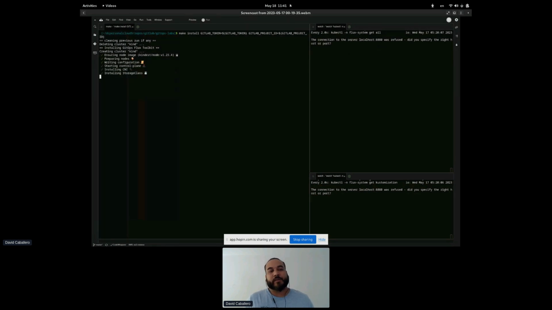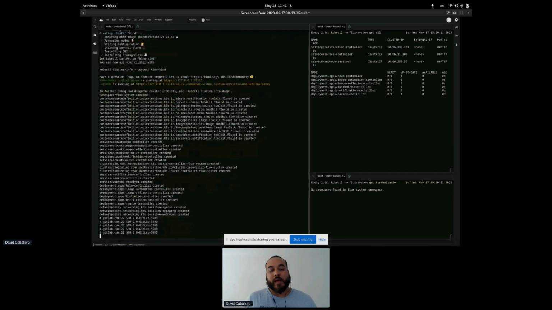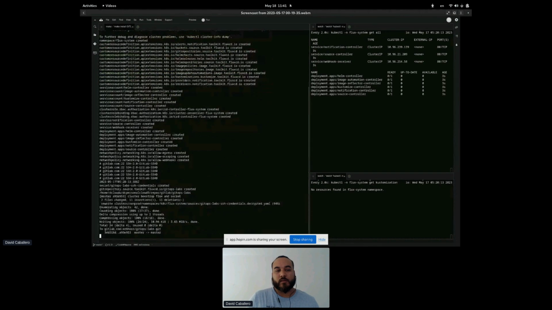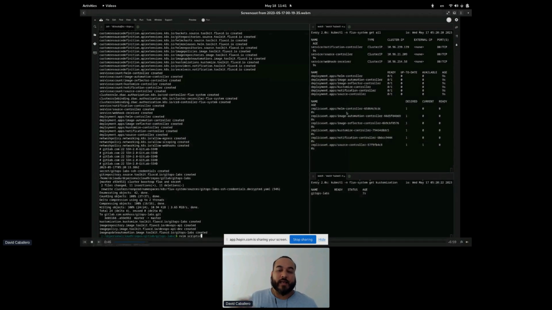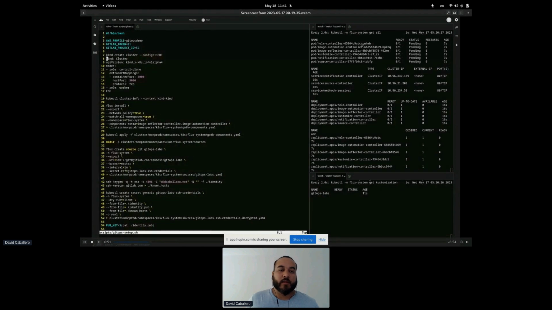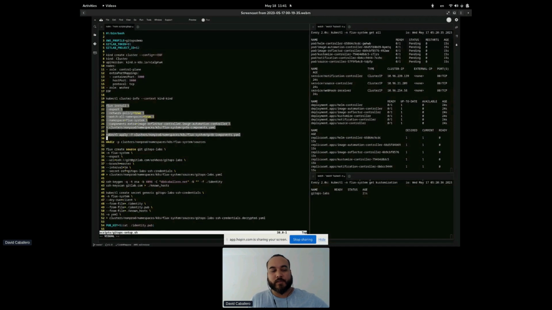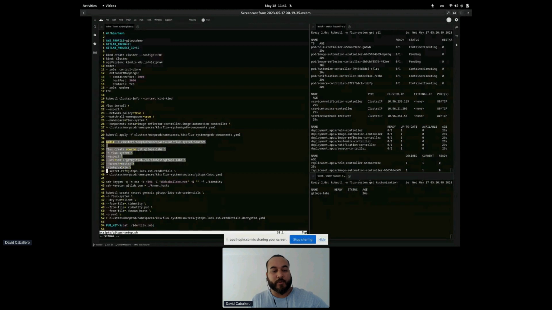Now, after the cluster is created, we can see here on the left side it's going to apply the resources for Flux. And on the right side, we're going to see that Flux already has the deployment. Then it has some pods that are now pending to be running. And on the left side, we have the commands for everything in the script, right? So the first part is the Flux CLI tool, which is going to allow us to install whatever we want. That's what we call the GOTK components.